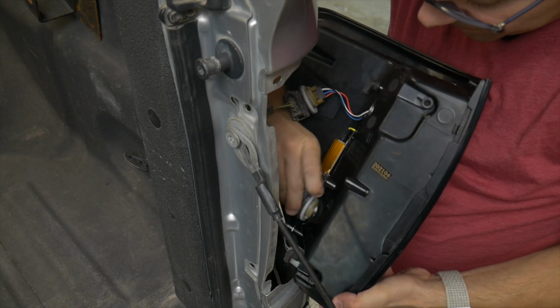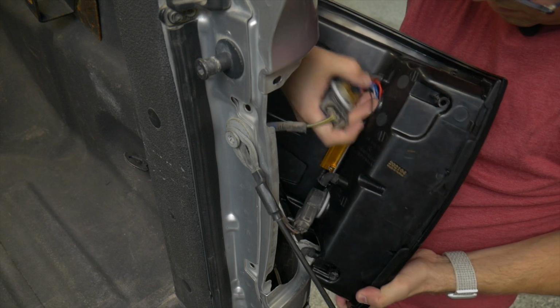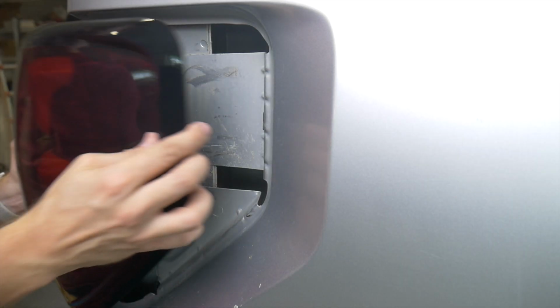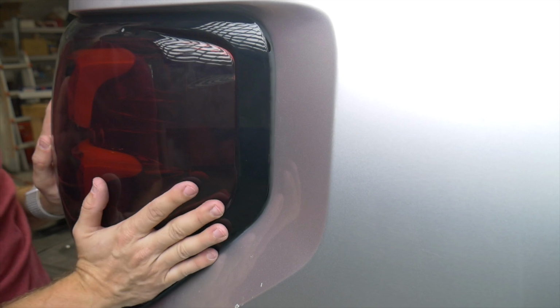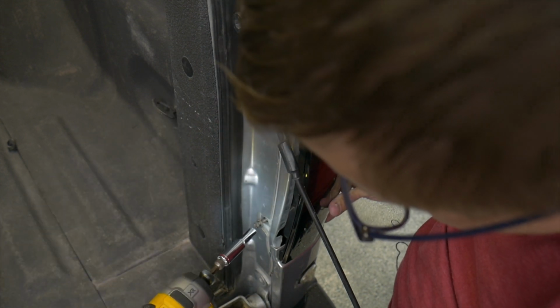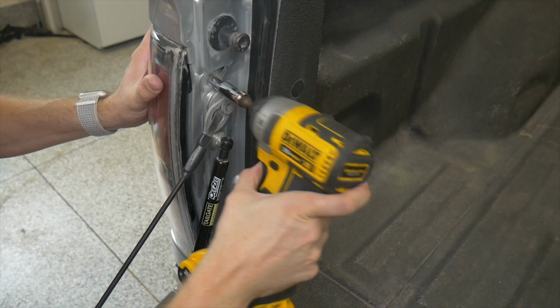And then insert the bulb sockets back in. Keep it nice and weather tight. And put the light back in. What you want to notice is this nub on the end. You actually have to line up in the back and then push, and you're in. Back in, hold it in place, and you've got your first taillight to go. Let's move on to the next one.